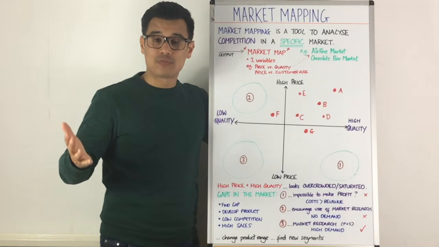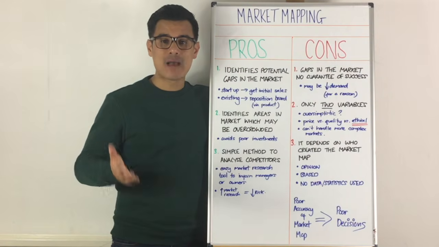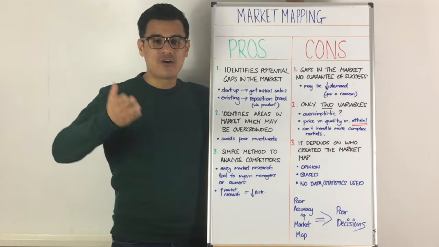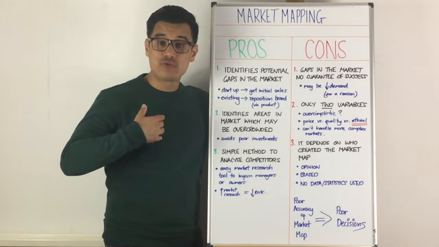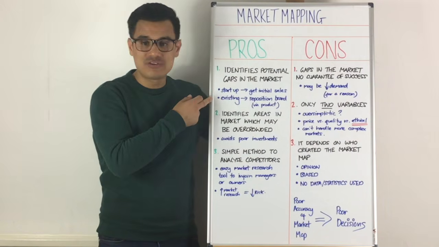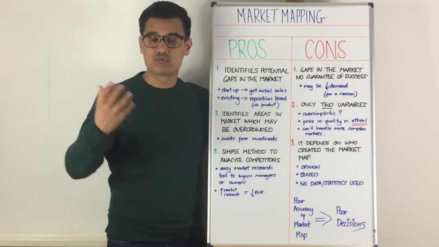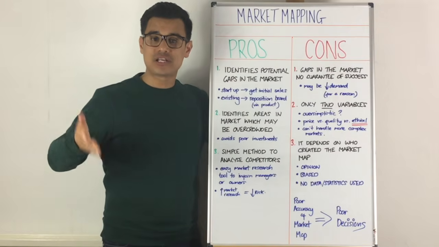Now let's look at the pros and cons of using market mapping. So in terms of the pros of market mapping, well, firstly, it helps you identify potential gaps in the market. If you're a new business, if you're a startup business, then it will help you to get initial sales. If you're an existing business, then it might allow you to work out how you could reposition your brand or reposition your product within a particular market.